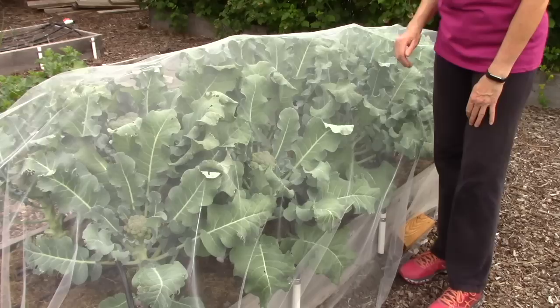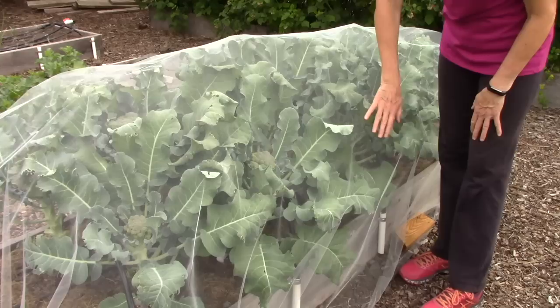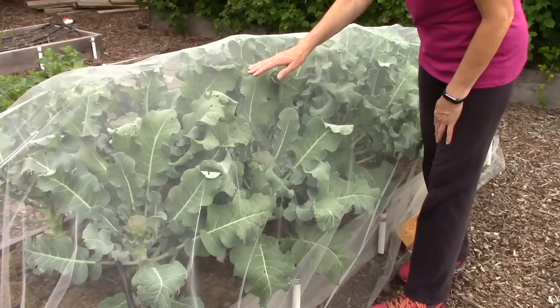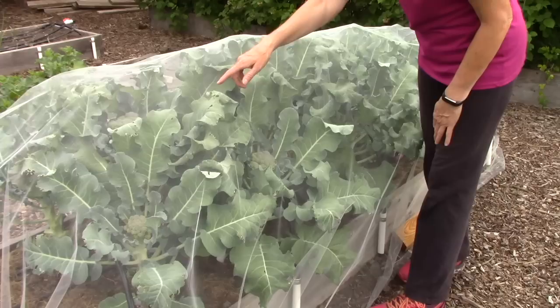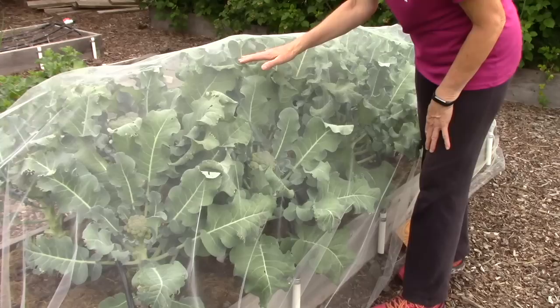I'm growing early dividend, and you can probably see that some of the heads are starting to form, which is great. I have the tulle netting over this, again, for good air circulation, and I can really see what's going on in here. Now, I did have this bed covered with floating row cover for a while because I hadn't had a chance to buy some more tulle netting, and I discovered all kinds of earwig munches on them because maybe the earwigs felt like they were a little more protected underneath the floating row cover. Ugh, you just can't win sometimes.